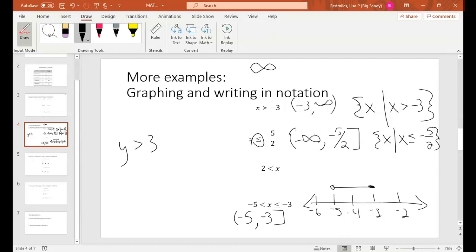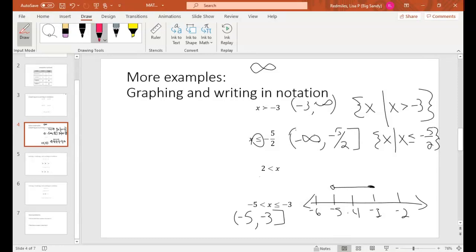And the only thing the person did wrong is they wrote x instead of y. So just be careful with that. And if you keep getting something wrong on MyLab Plus, look at that, because I know it can be frustrating to get something wrong over and over.